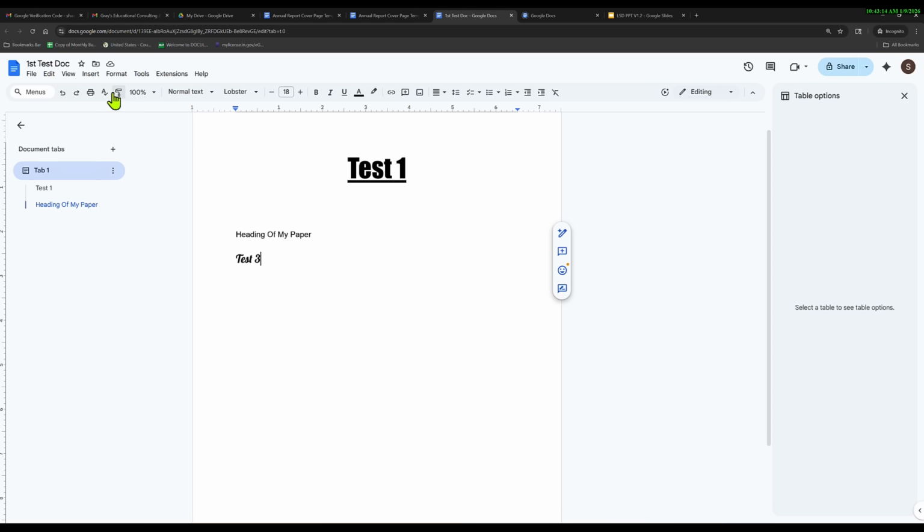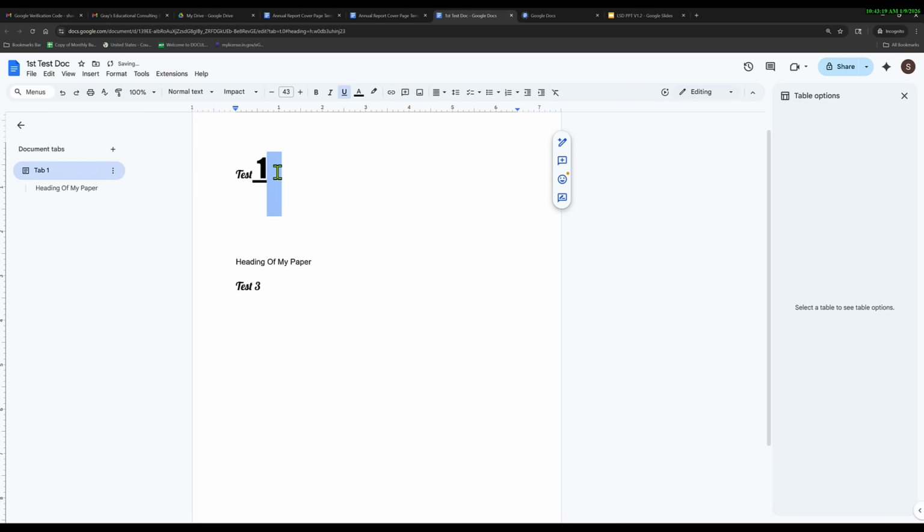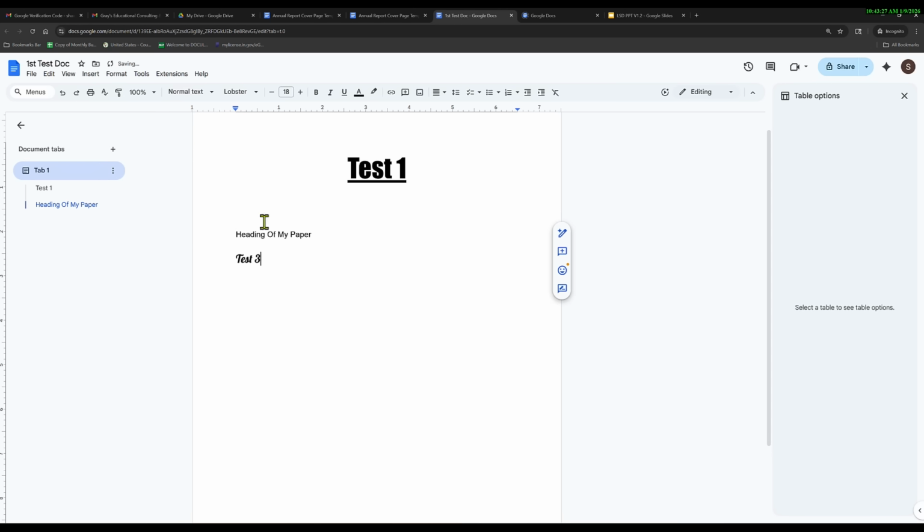You can click this button right here, which is a paint button. I did it backwards, but if you highlight it, now look what I'm doing here. Let's just pause. Say that you want them all to be in Arial. So highlight, click one time, and it turns it into Arial.